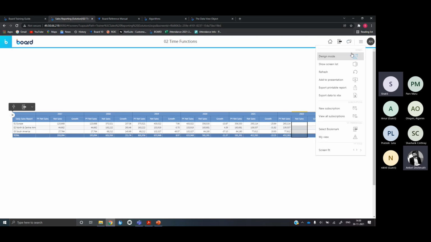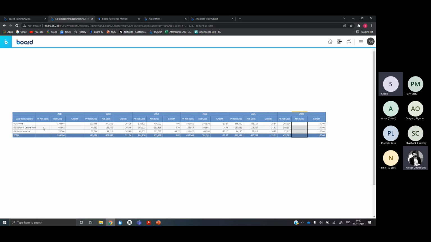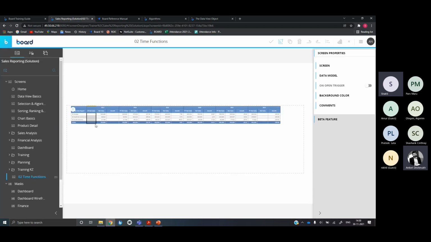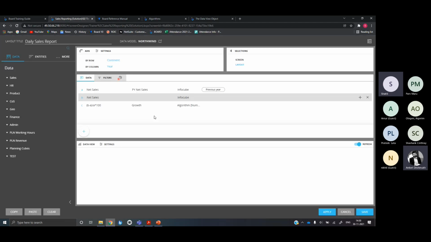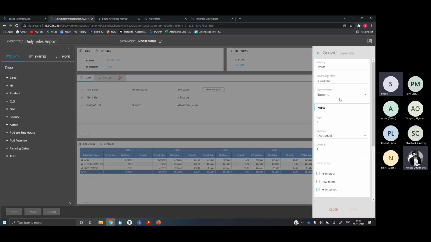Let's correct the formula a bit, because if I don't have any previous number, my growth should have been shown as 100. So I go to the layout. I just simply update the formula saying if A is equal to 0, then put it as 100, otherwise calculate the growth.